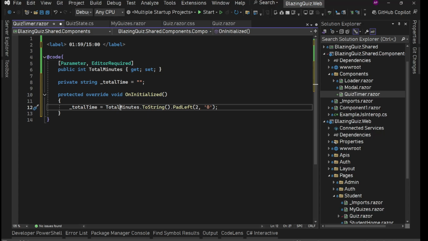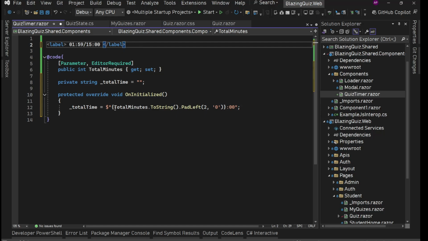So we have this total minutes, and after this, let me have this in this format. So we'll have colon and then 00 here, because we know we are having this total time in minutes format. So these are minutes. Save it, and now we are good with total time.